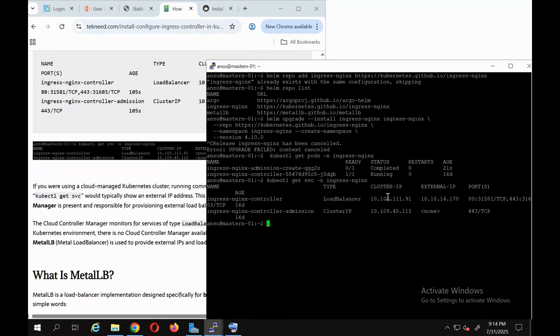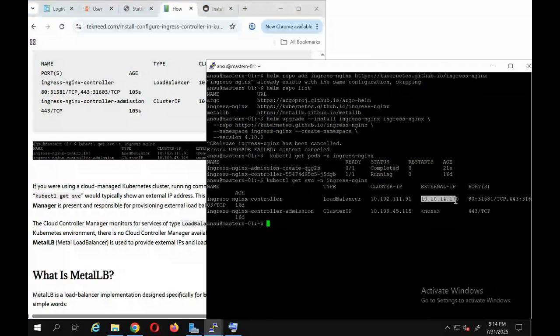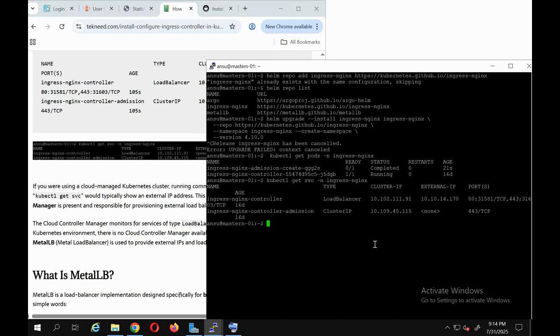And that's because, if you look at what I have here, there is an IP. And I have an IP because I have already configured the MetalLB. Yeah, because I'm using the self-managed Kubernetes, you would need an application to be able to assign your Nginx a load balancer IP. And because I am on premise, there's an application that can do that for you, which is MetalLB.